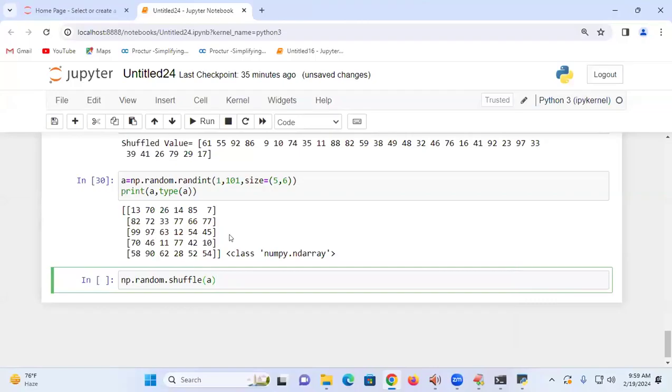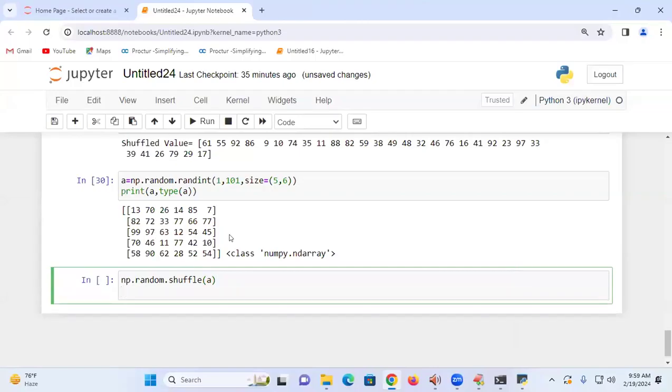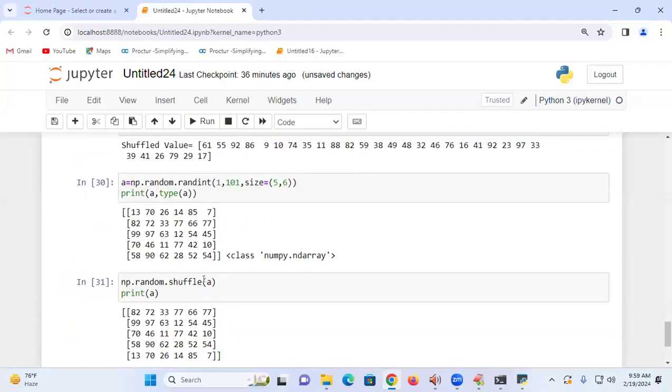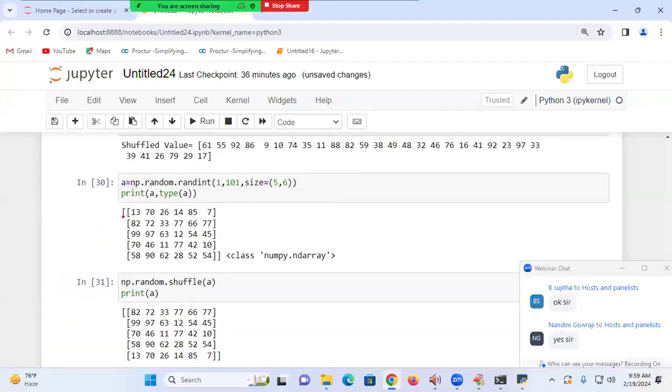Now see students, print of what again? Print of A. See students, what is happening? The values 0, 1, 2, 3, 4. What is happening? 82. Which subarray is this? First subarray. Is it becoming the 0 subarray or not? 82 remains the same. 72 remains the same. Everything remains the same.